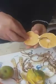Orange peel, good for heart problems. Show them, this is an orange. Right? Inside of an orange has seed. The seed is good for headache. So you eat a lot of orange peel and it gets rid of headache.